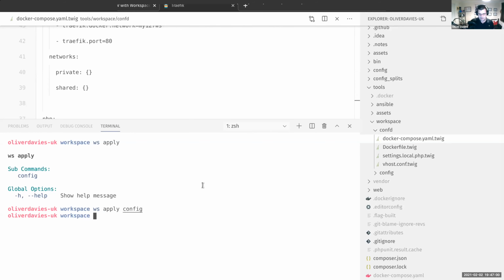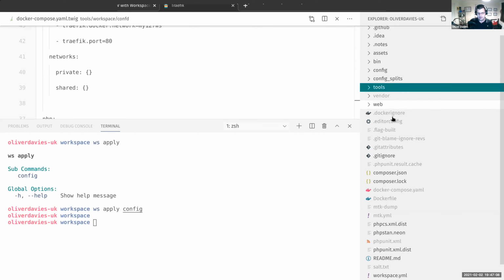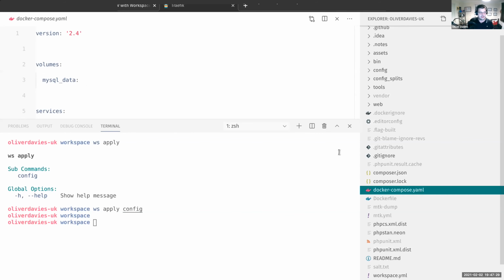Interestingly, it's not giving any output. It'd be nice if it said, here are the files that it's generated. I will suggest that as a PR. Or it's open source, so anybody could do that. But I might do that when I have some downtime next. So we have some files here that we didn't have before. We have our Dockerfile, our Docker Compose file. It's taken the twig files, compiled them, pulled in all the attributes, replaced all the strings, and generated these versions for us.